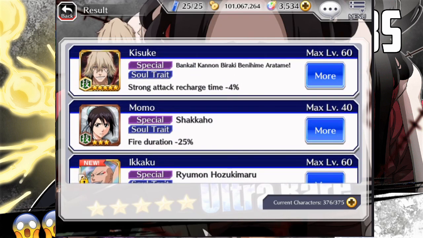We got Kisuke, we got Ichigo. Kisuke was definitely one of my big targets. We got Ikaku, Izuru, Titan Koga, Gin, and Lisa. I think that rounds out everything. So, not a terrible haul for 3,500 orbs. I will continue to farm for when the individual Yoruichi banner rolls around, and hopefully I can get Thundercat Yoruichi when that comes out, because honestly, she was my most anticipated character from this batch, and I didn't get her.